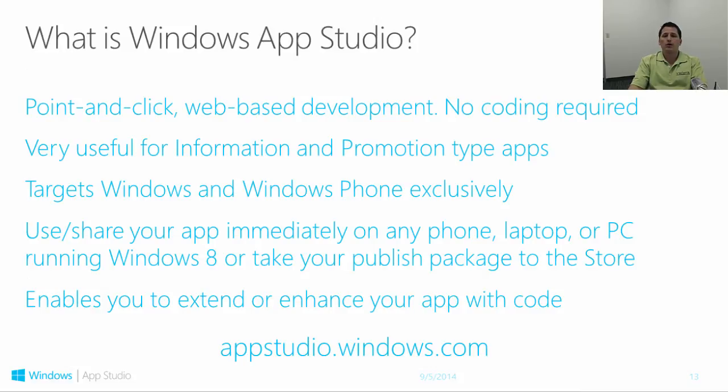With all this mention of Windows App Studio, we should probably define what it is we've been discussing. Windows App Studio is a web-based tool that allows you to build information and promotion type Windows and Windows Phone apps by using a point-and-click paradigm with no coding required. The apps that are produced with App Studio can be taken directly to the Windows Store or further enhanced with custom code by opening the project in Visual Studio. The beauty of App Studio is that it lowers the bar for entry into app development by completely removing the requirement for coding knowledge. Any user can produce a Windows Phone app through simple website interactions.